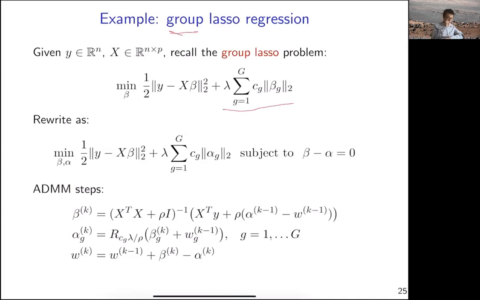And suppose you rewrite the problem in the same way that we deal with lasso, then you can solve the problem in a very similar way. Notice that when you do this, the different groups actually split. Therefore, in the second step, this allows you to parallelize the computation, solve for each group separately, and then assemble the solutions.